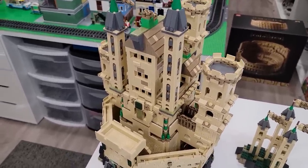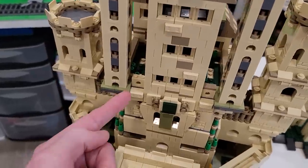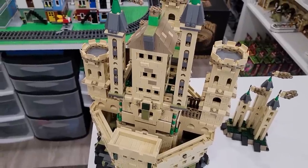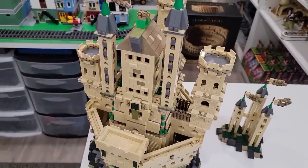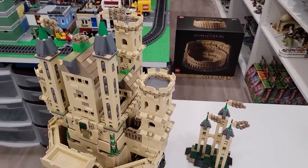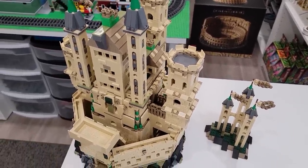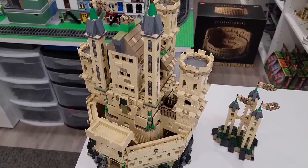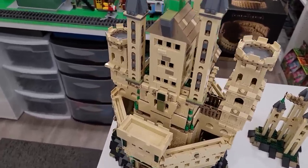I will note that I am missing a few pieces. When I sorted this, I sorted until 2 in the morning. As you can imagine, there's a lot of pieces that need to be sorted, especially after the way I parted out my Colosseum. I sorted some things into the wrong bins, I think, so there's just a few missing pieces.